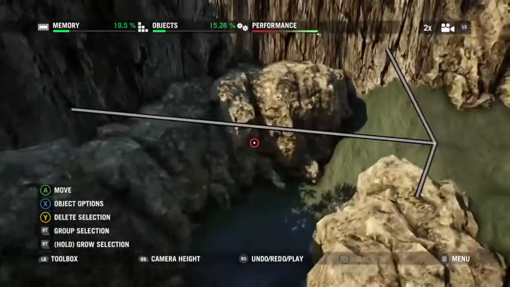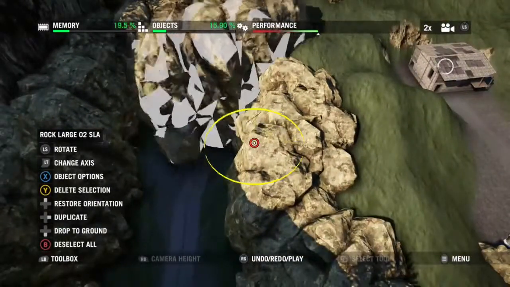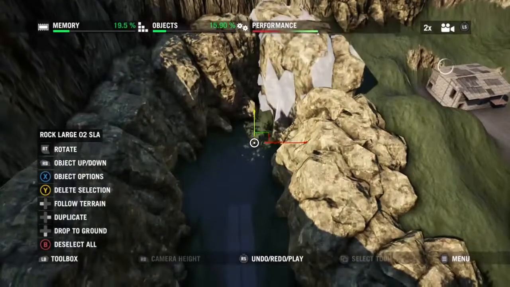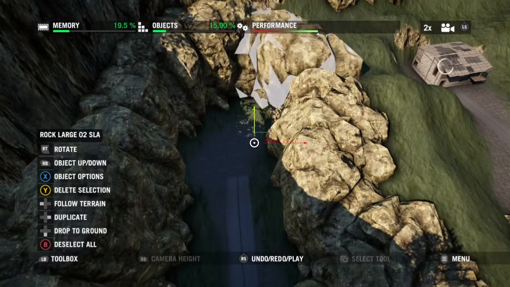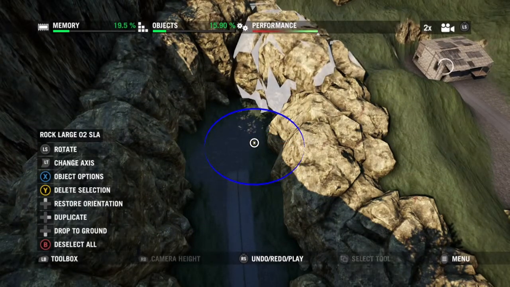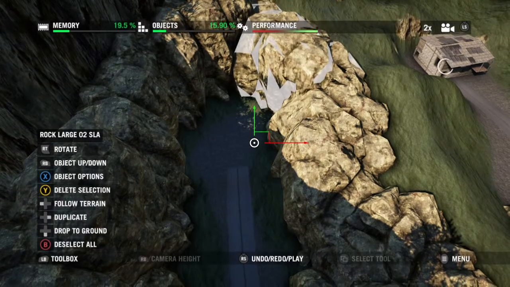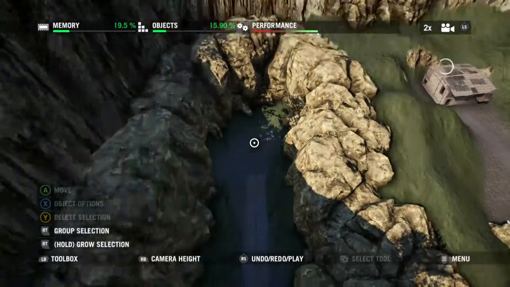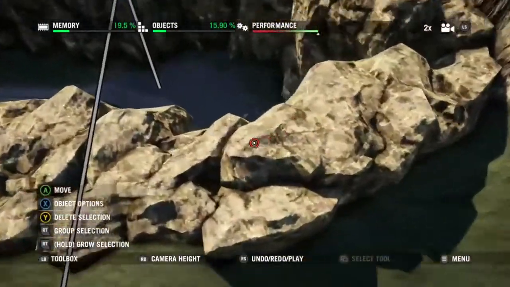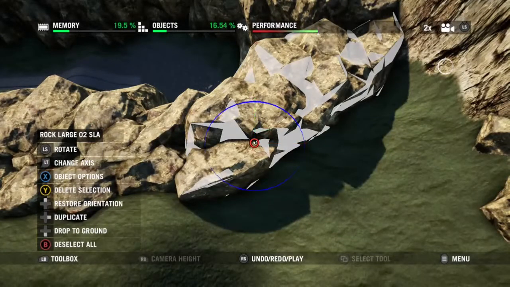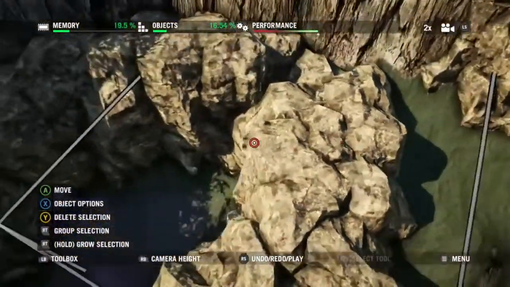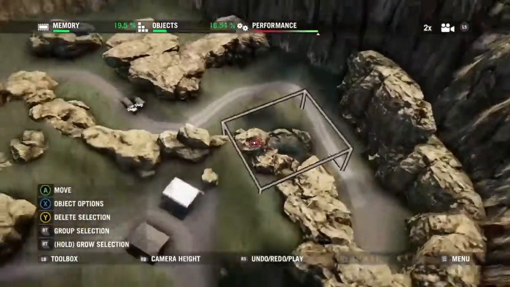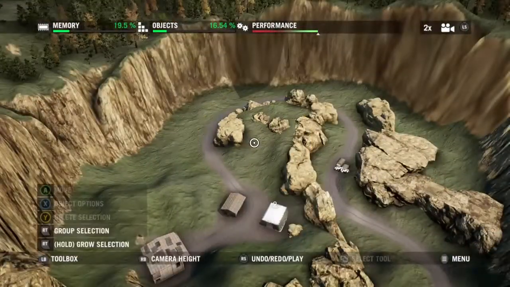You can just quickly build it up like this and not be bothered too much by the occasional popping piece of rock or bush that comes through a rock or a tree that comes through a rock or something like that. In the past I've found myself getting a little too obsessive about bits of grass poking through rocks and things like this, so there is a limit to how much concern you should have. Otherwise you could literally spend hours and hours just trying to get little bits of grass to stop poking through various bits of terrain.